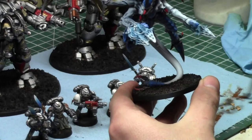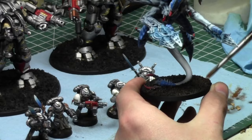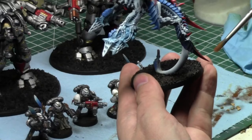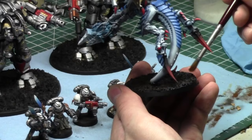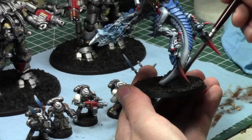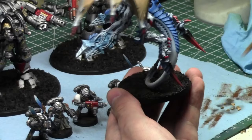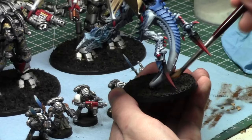So, yeah, this year I'm bringing my Grey Knights, and they are going to be fun. That reminds me, I should probably pick up a Codex. Because I use my iPad Codex, iBook Codex, whatever it's called, and on my iPod. But I really should pick up one for Adepticon. That way I'll actually have a hard copy.